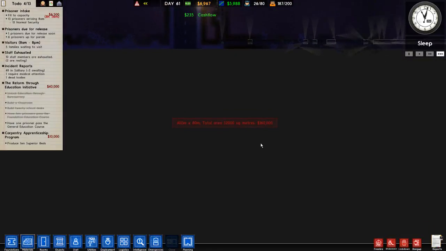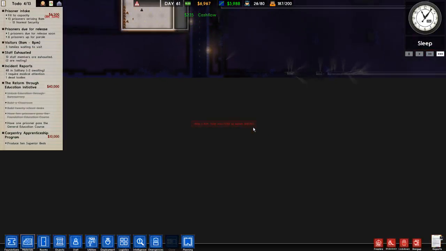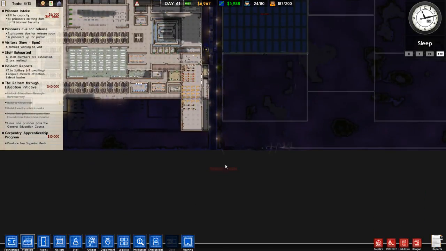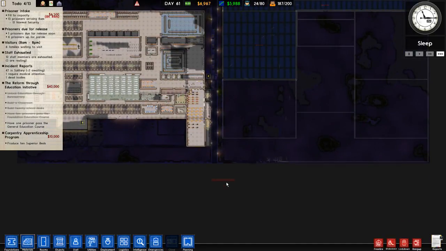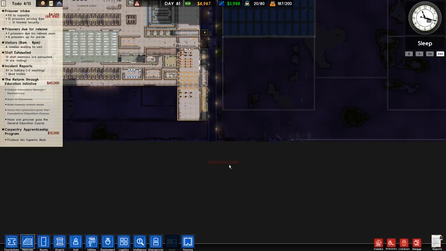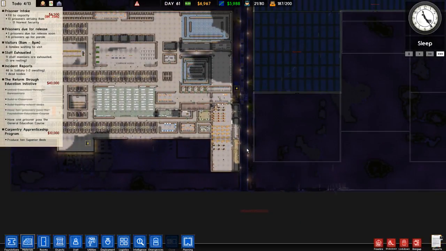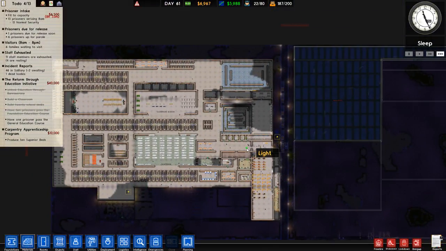This now costs how much? 160,000. Well, this new plot of land would be enormous though. It would be 400 by 80 meters. That's a lot. That's a ton of space, that is.